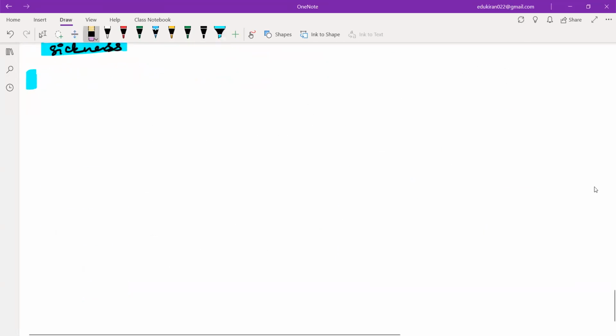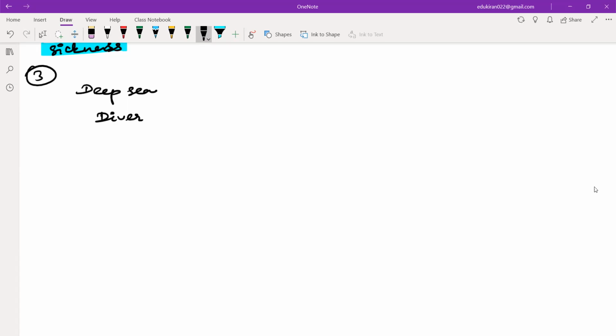Okay, let us now look at the third point. Now the third point is inside the sea, है ना। You are deep inside the sea. So there are deep sea divers, right? Don't write anything. Obviously if you go inside the sea you will not have any oxygen, right? Not the water, so you have to take gas cylinders. So जो initially gas cylinders बनते थे, so what they try to do, they try to mimic the biology, mimic the atmosphere.